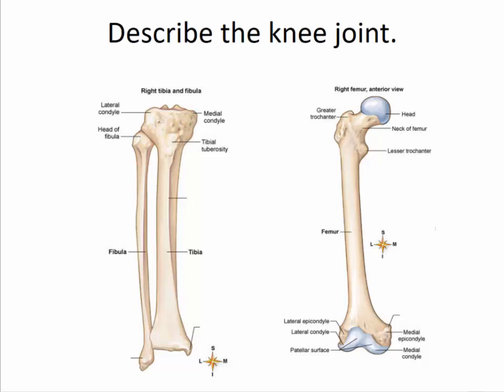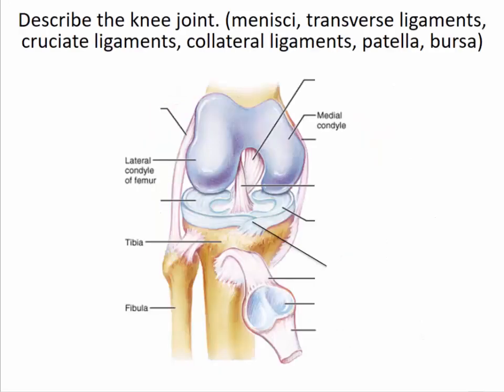These lateral and medial condyles of the tibia are where the lateral and medial condyle of the femur fit. So ultimately, we're talking about this joint here, the knee. We want to describe it, and we kind of already have, but we want to go a little bit more in depth than we discussed earlier. So here is the knee joint.